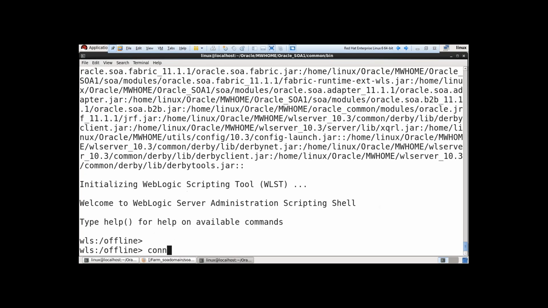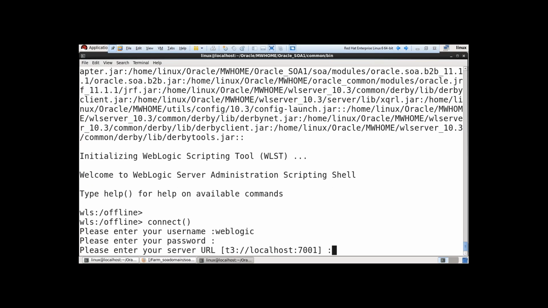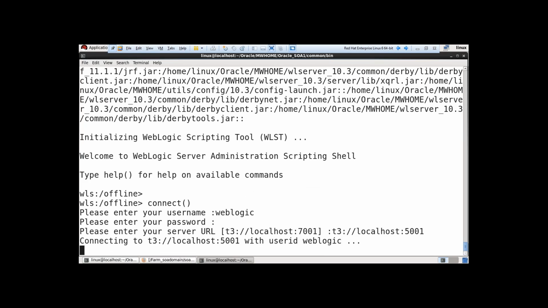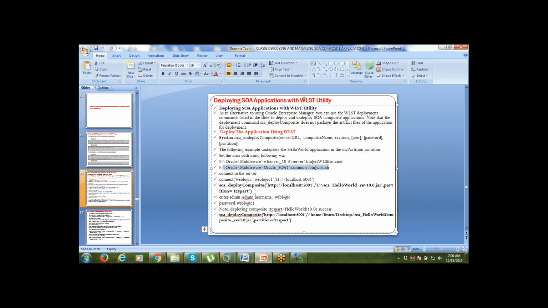Right, I need to be connected to the running server. Next, what I have to do? I need to issue the following command.